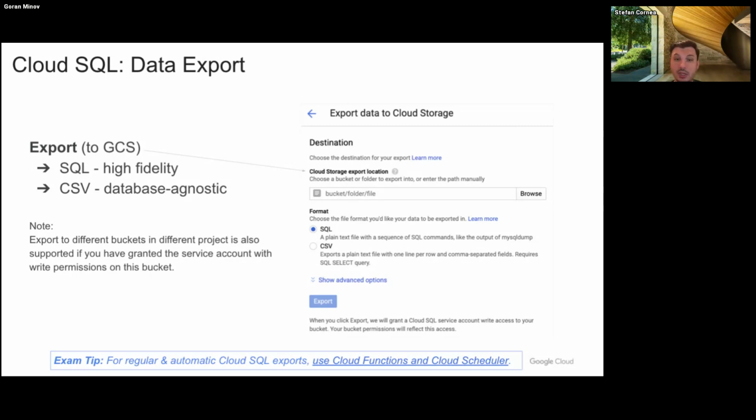So if you need to automate these exports on a regular schedule, the best practice is to use Cloud Functions combined with Cloud Scheduler. This allows you to create a hands-off custom archival system that fits your specific retention needs.